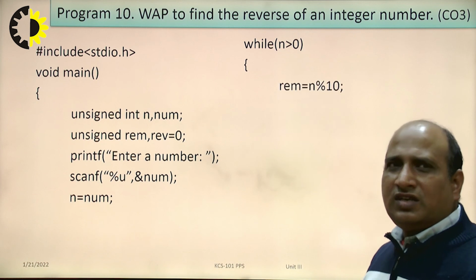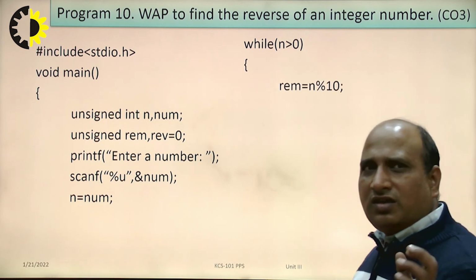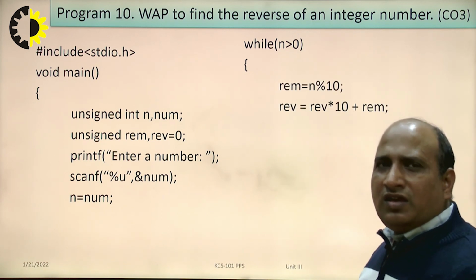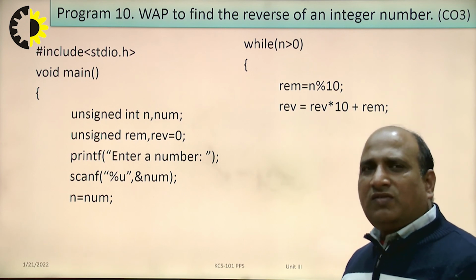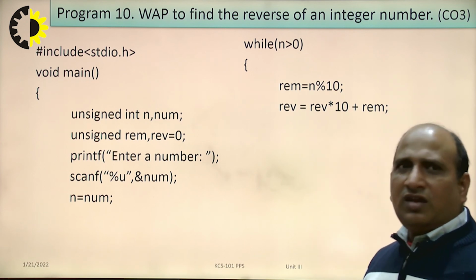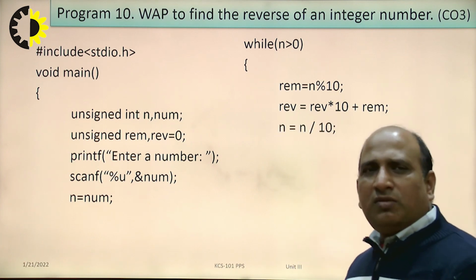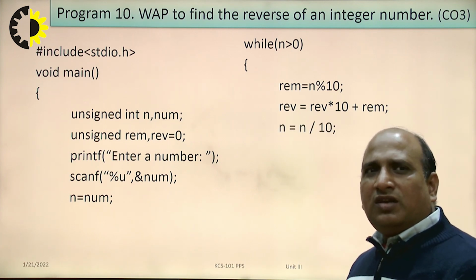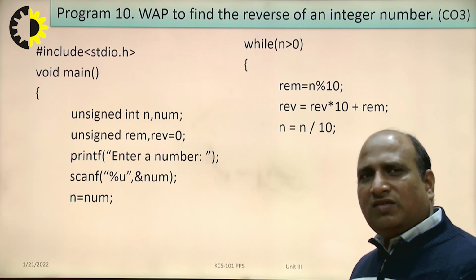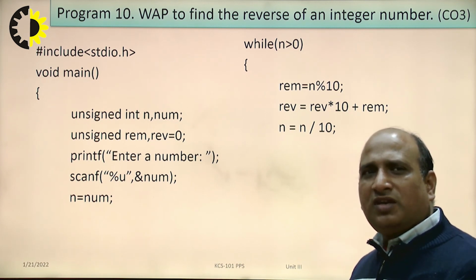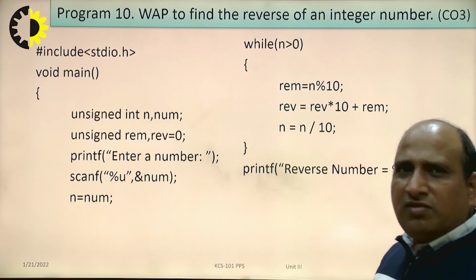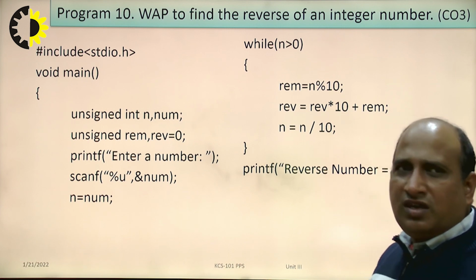While the number is greater than 0, we extract a digit and put it into the remainder variable, rem, and the reverse is calculated by this formula: reverse equals reverse into 10 plus remainder, and now the number is updated. Every time one digit is extracted, reverse is calculated and number is updated, and this way the number will be reversed and may be printed.